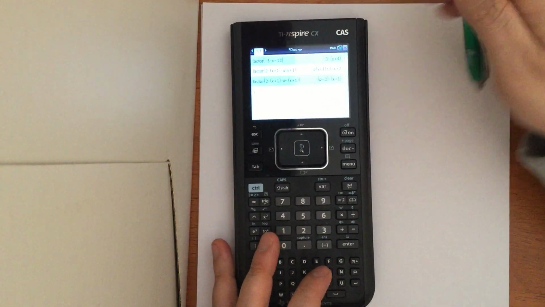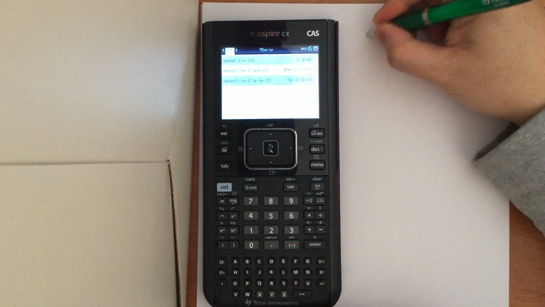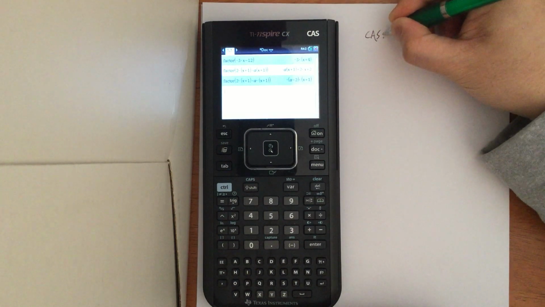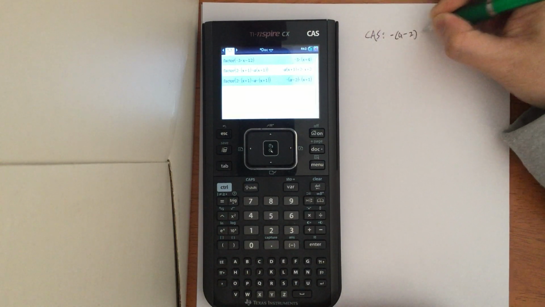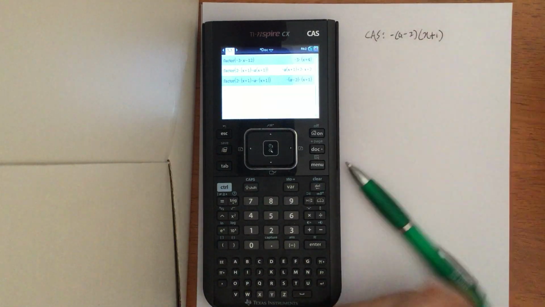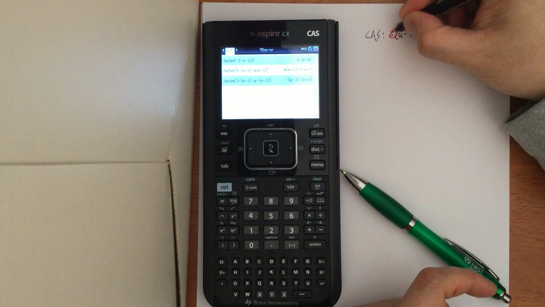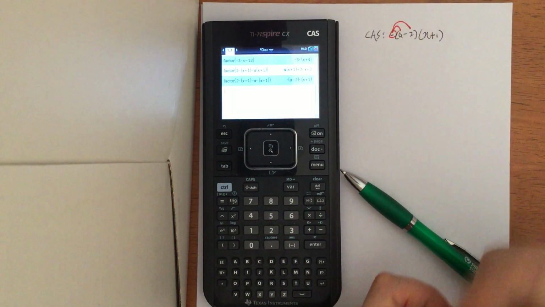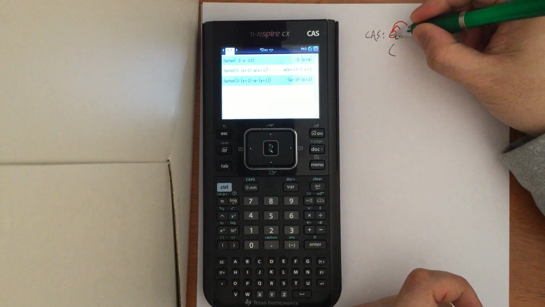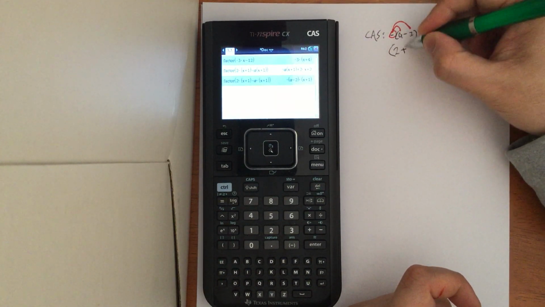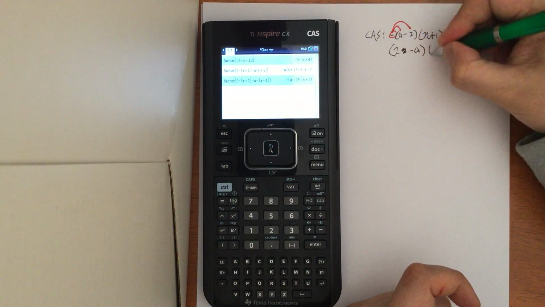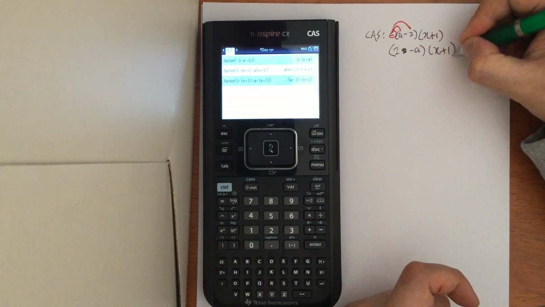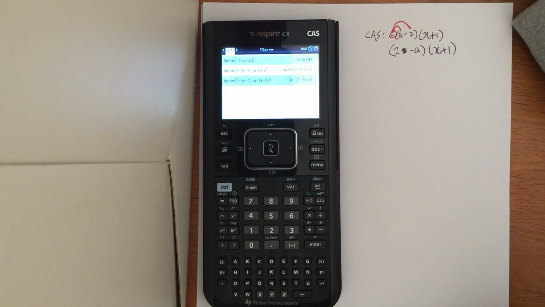Go back in here, put a negative sign, multiplication sign in there. Now, this is simply the way the calculator is telling you a form of answer. The CAS is not exactly the smartest sort of fella. If the answer says wrong, well, that's complete nonsense. What you need to do is just simply apply that negative sign into the first term. And what you basically get is negative a plus 2. So 2 minus a, x plus 1, if you look at the solution in your textbook. That's what the textbook's telling you.